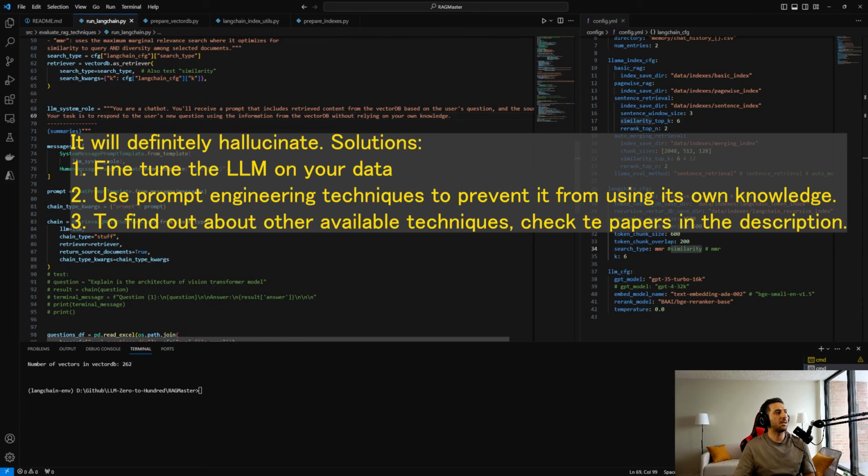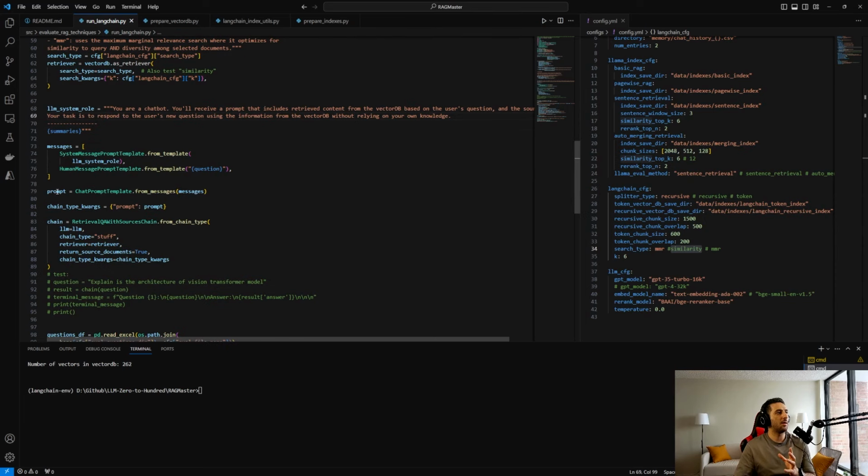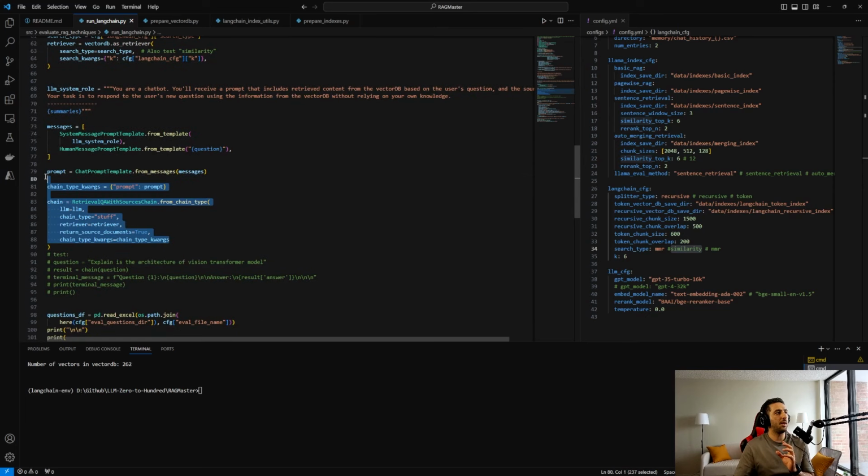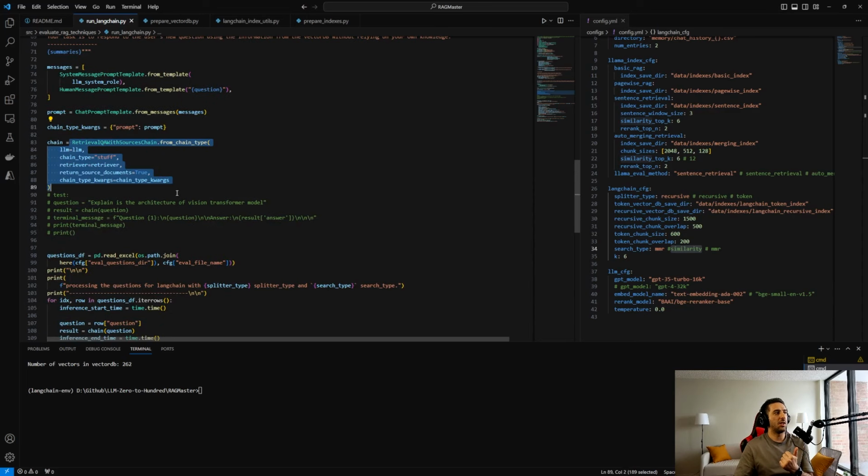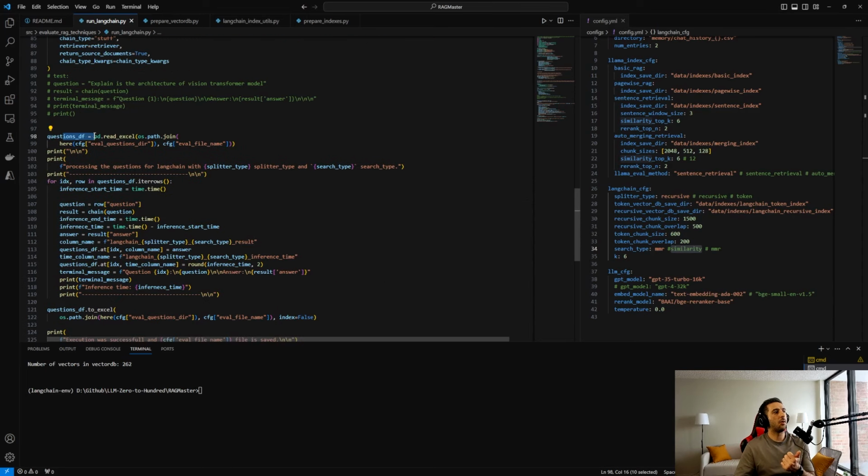I prepare the messages for the input of my model. I prepare the prompt, which is going to be just the message wrapped in chat prompt template. I have the chain type. I have my chain created here. Then I load my Excel file. I go through the Excel file line by line. I extract the question.